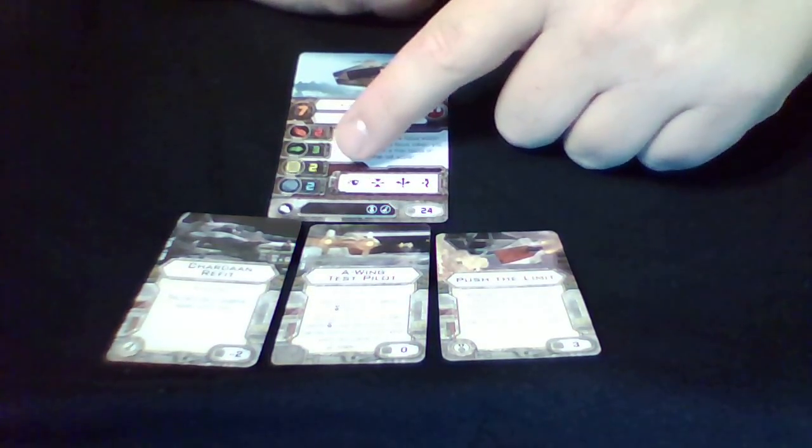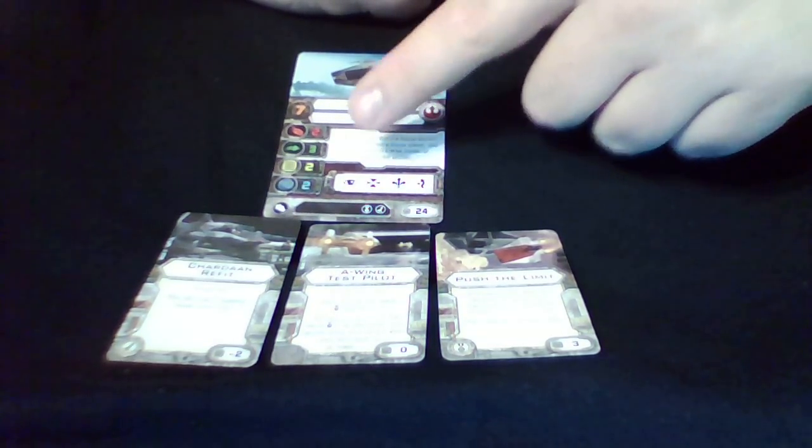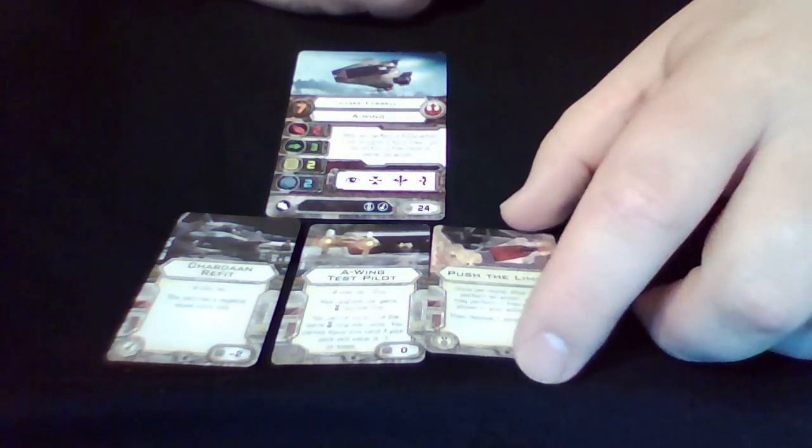If you're out of the arc, then I usually go focus, barrel roll, or boost to get out of that target, make sure, and then pick up either target lock, or if I'm thinking that's not enough, I go ahead and pick up the evade token.